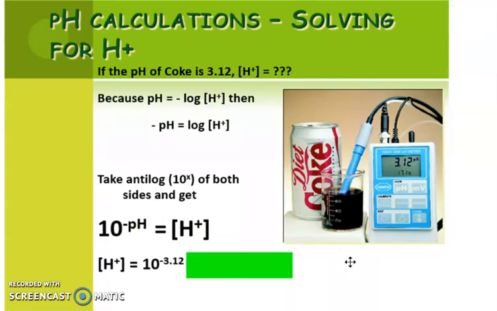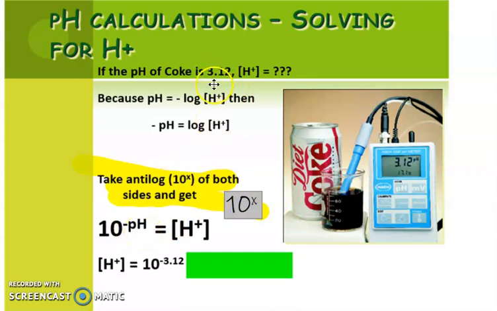Okay, now we're going to go backwards. Now I'm going to give you the pH. You need to tell me what is the hydrogen ion concentration of that. Anyway, when we do that, we use the anti-log button. Okay, take the anti-log. They're trying to tell you how to do all the math, but I'm telling you that you just type in anti-log, which is the 10 to the x button on your calculator. Oops, I better get that on the forward side here. Hold on one second here. Order, bring to front. Okay, so it's the 10 to the x button on your calculator, and then you would go and type in a negative and then the pH number.